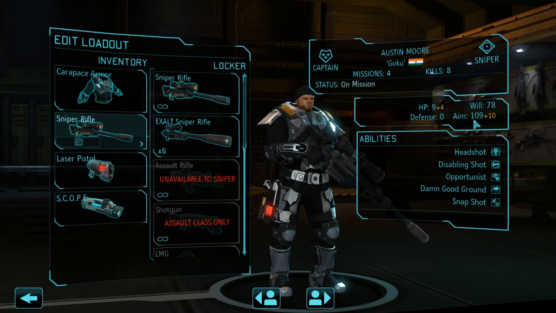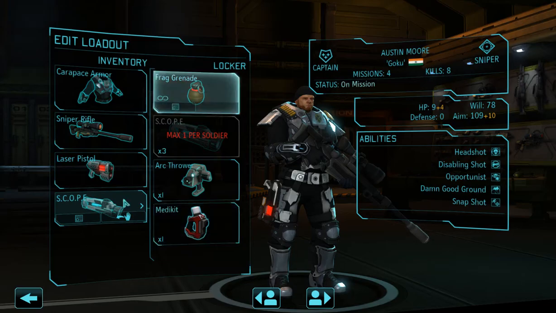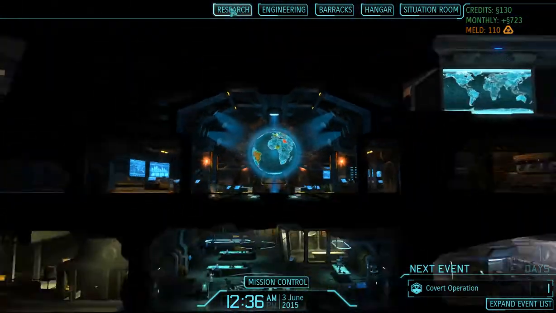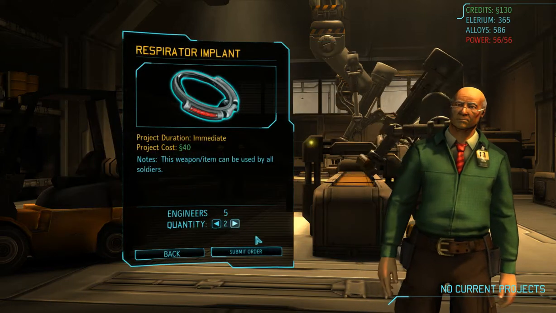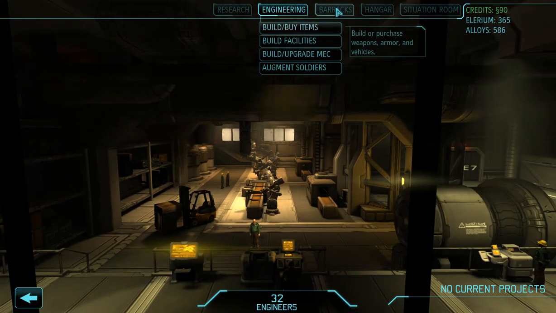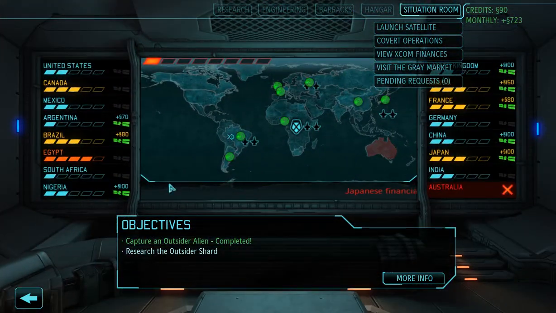Yeah. Do you even need a sniper? Not really. He's got 109 aim. So, here's what I'm gonna do. I'm gonna spend more money. You know it. I want to get these respirator implants for my snipers, since they're going to be away from the action. Maybe not Austin, but Jake definitely is going to be wearing one. Why did I go there?